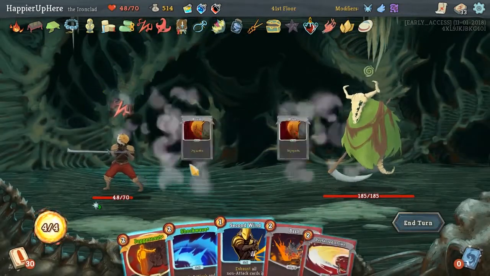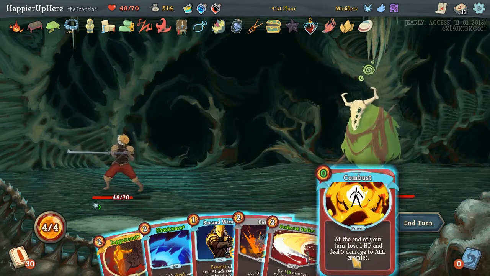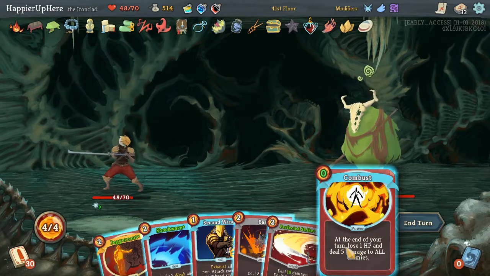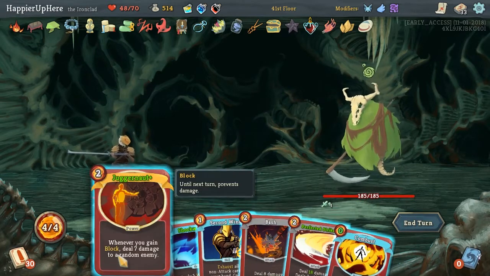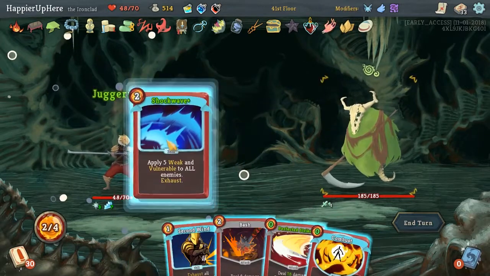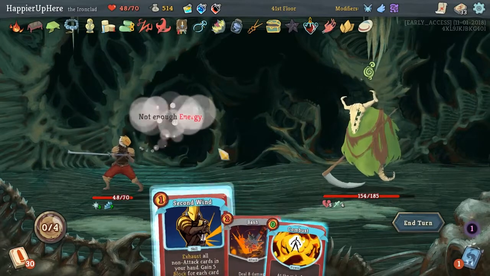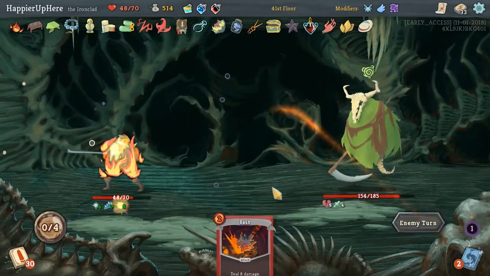But the Nemesis, he's not attacking. I don't want to play the Combust, actually. Well, we have to, it'll be in our hand otherwise. Well, actually, we could get rid of it. Okay, let's get rid of it. Let's do Juggernaut, Shockwave, Perfected Strike, and Second Wind. Oh, we don't have energy. Alright, let's do Combust, I guess. Might as well.